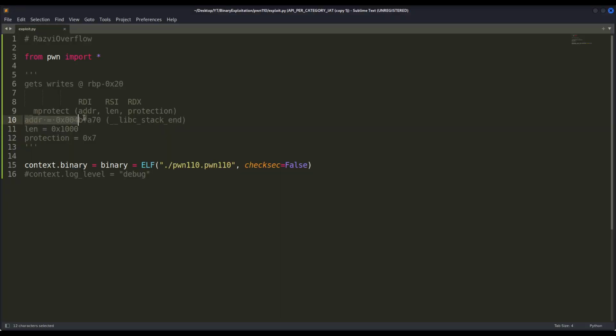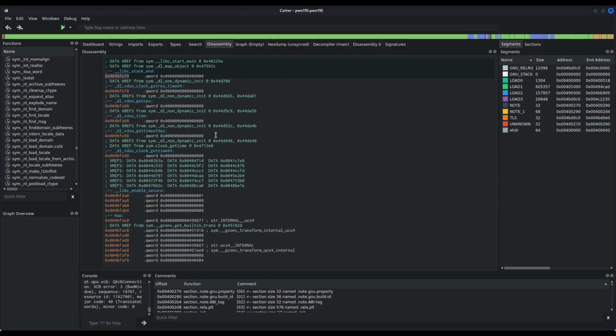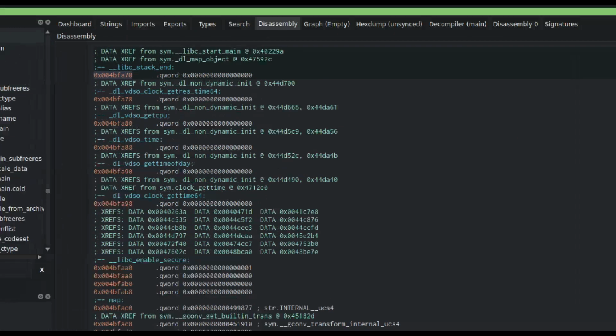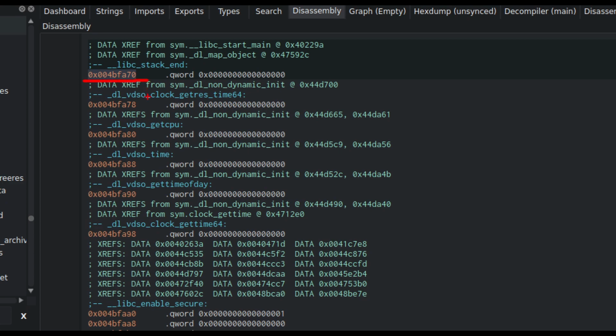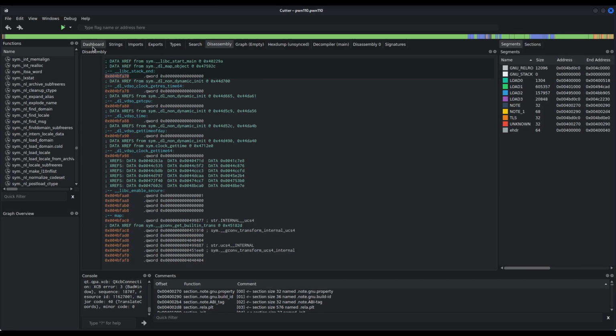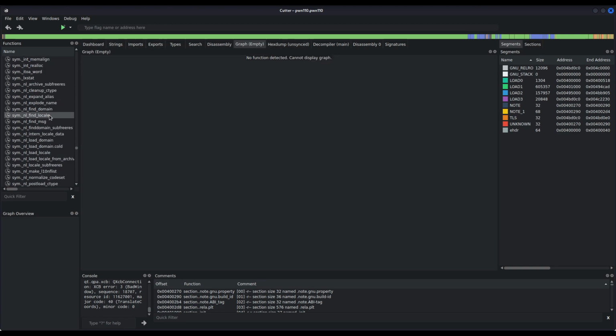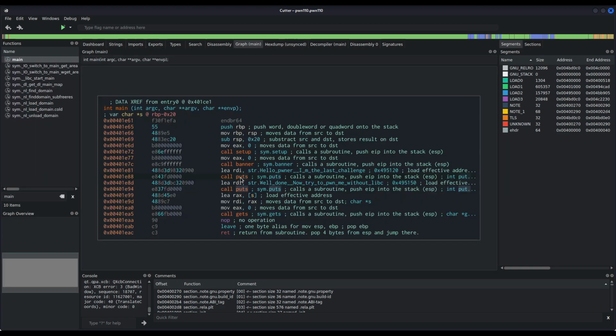So I have just noted the information. This is the address where this variable lives. And now how can we print the value of this variable during execution at runtime? Well, remember once again that this binary is statically linked. That means that we have everything we need inside of it already. So if we just take a look at the main function once again, we may notice it is making use of the puts function.